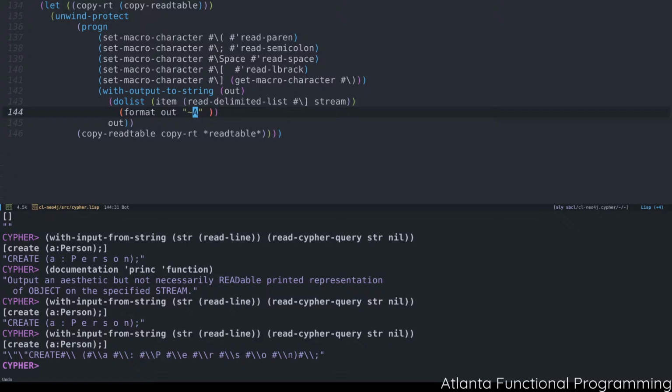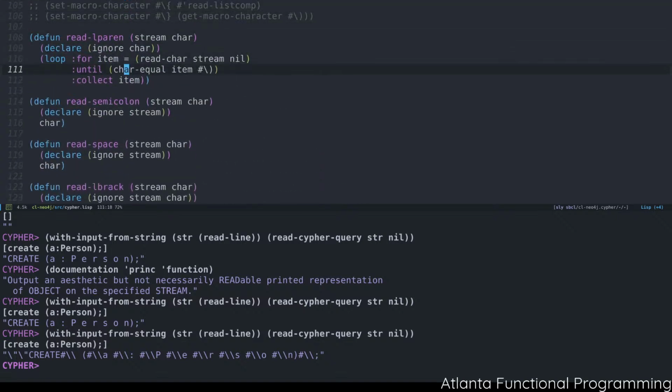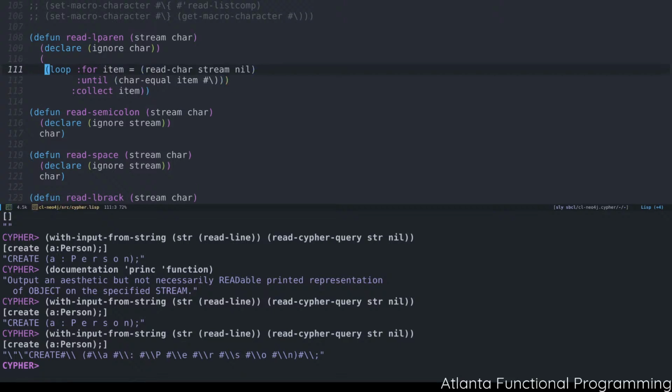So we will change this back to print because it really should be that. And instead, what we'll do is in lparen, instead of doing collect, what we'll do is with output to string out, create a string here, and do format out, format out tilde a item.